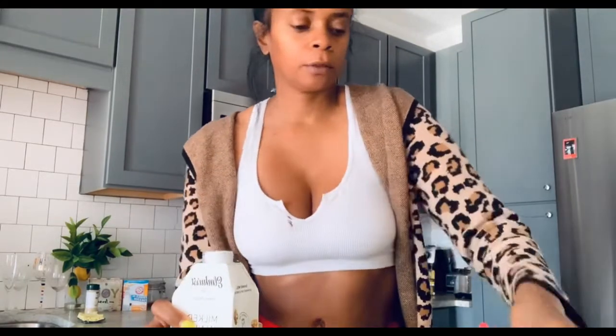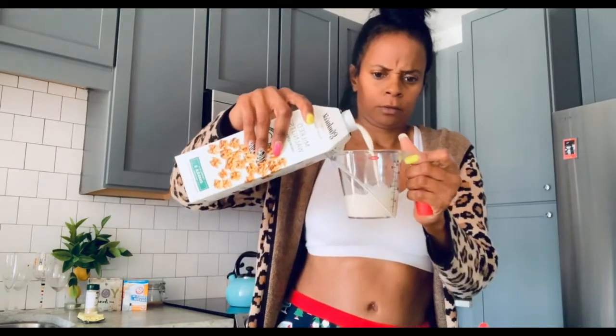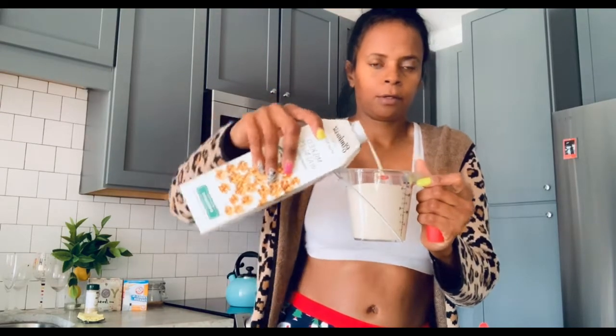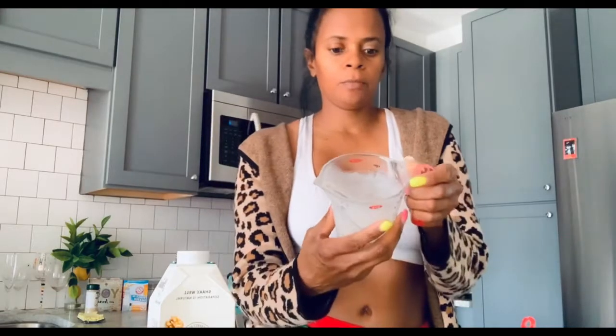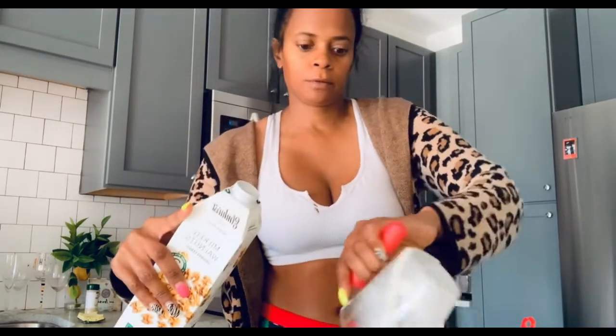Now we're going to put 1/4 cup of the walnut milk in it. Okay, this is all healthy ingredients, okay? So 1/4 cup of milk. So this is 1 cup here. Pour it in. Now we're going to add a little bit more, 1/4 at the bottom. Pour it in. Then we're going to start mixing this up, okay?